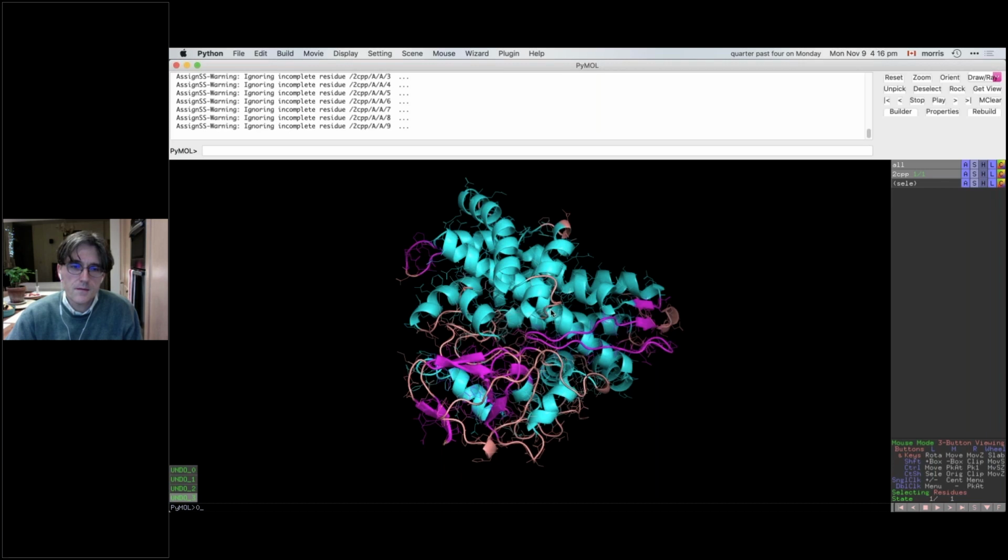Probably the best way of doing it using open source methods would be to use Andrej Šali's MODELLER. You can certainly build in amino acids and then connect them and then energy minimize them. It is certainly possible, but it's a bit of a faff. You're better off probably using something like MODELLER to do that.